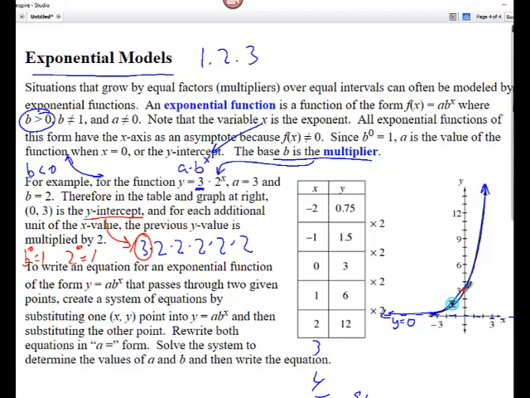So I always start by looking, okay, what's my coefficient up front? 3. That will be my y-intercept. And now I'm going to just multiply by 2. So I go over 1, multiply by 2 once, gives me that point there. And I multiply by 2 again. So at 2, I come up and I go all the way to 12 because I doubled the height. So I can just keep multiplying by 2 over and over and over. And that's the concept of exponential functions.